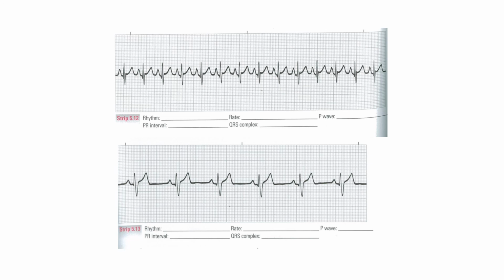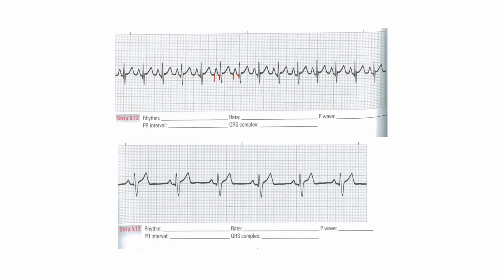You have P waves, they're all upright. They're a little peaky, but that's okay. We still know that it came from your SA node because they're all upright and positive deflected. So we're going to call those sinus. With P waves, we can measure PR intervals. I'm going to measure from the beginning of the P to the beginning of the QRS. And again, you're not just going to do one, you're going to do a couple of them just to compare. Your PR interval looks about 3 boxes, so I'm going to call that 0.12.